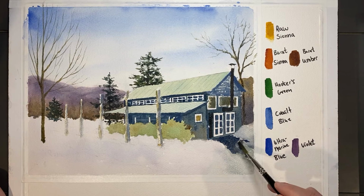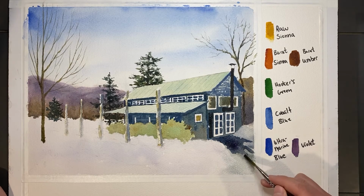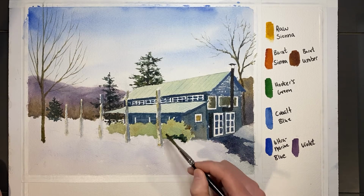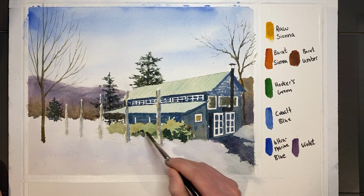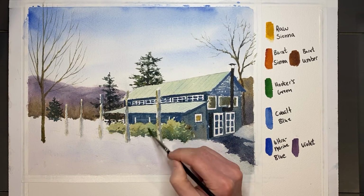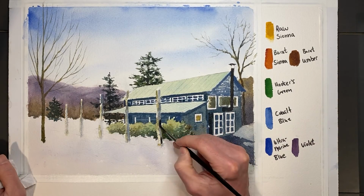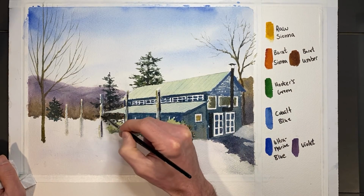The painting is pretty much laid out now. What remains to really enhance the painting are some winter shadows. First, I'll apply some shadows underneath the hedges, where it'll be dark since the light is coming in from the top left. And now for the posts, shadows on the right side.